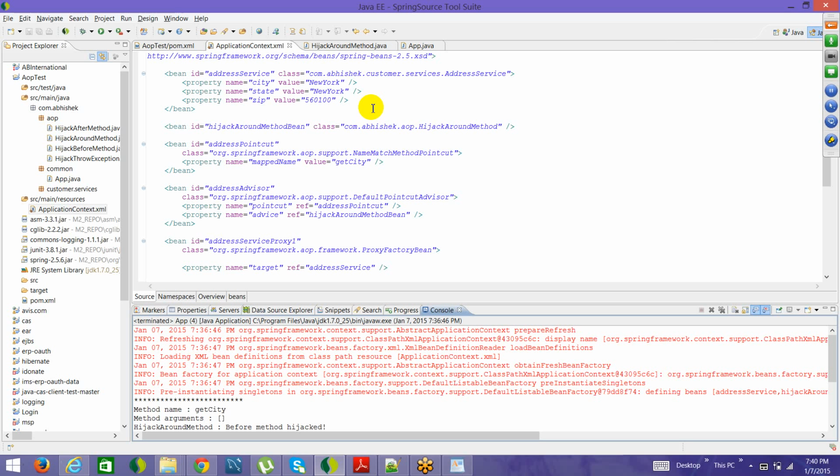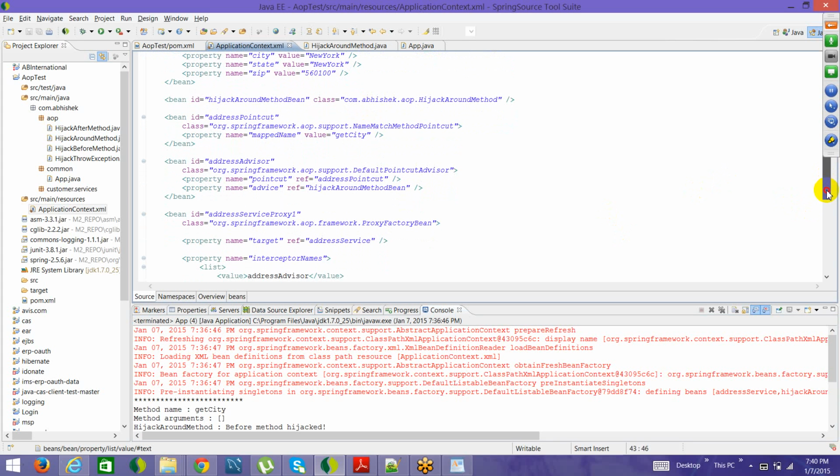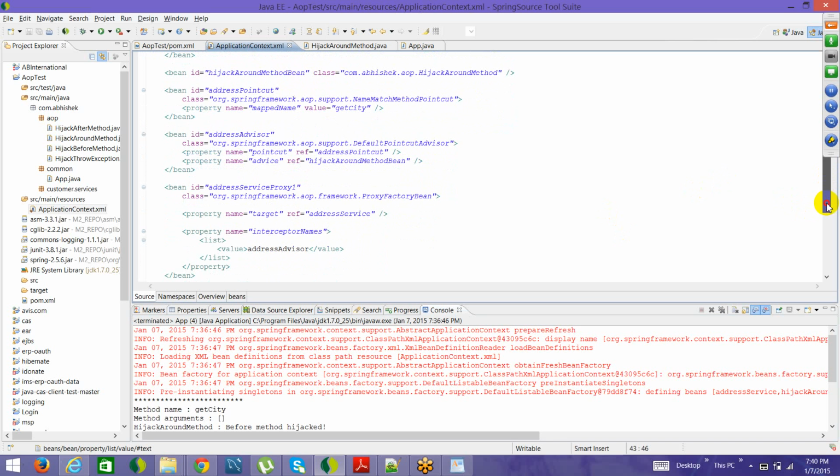But if that is not the case, you do not want to execute it for every method, you want it to execute only for a particular method, that also can be done. So as discussed in the last class, that concept is called pointcut and advice, right? Pointcut is for which methods or in which particular case you want to execute the interceptors, and advice is basically what you want to do in that case. And that is what I defined in this particular address service proxy.